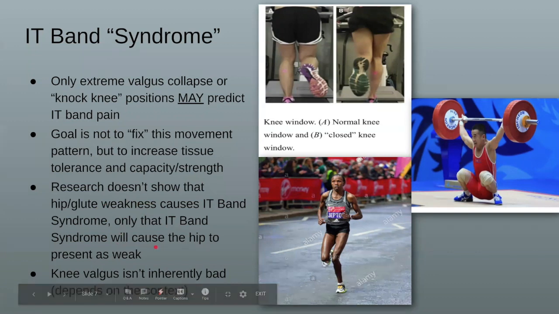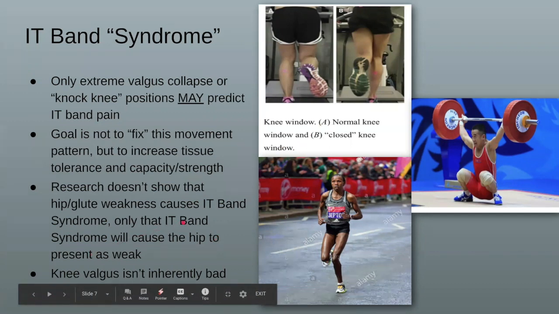So you're going to come in and it might seem like your hip is weak, but that's probably just because of the pain. The more important information that we want to get if you do come to the clinic with this is what led to this point. What have you been doing for the last week? Or what has your training been looking like for the last month? This is a lot more valuable than watching somebody squat at the moment when they're in pain.